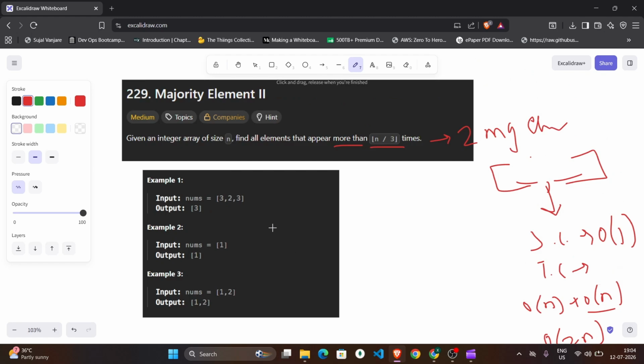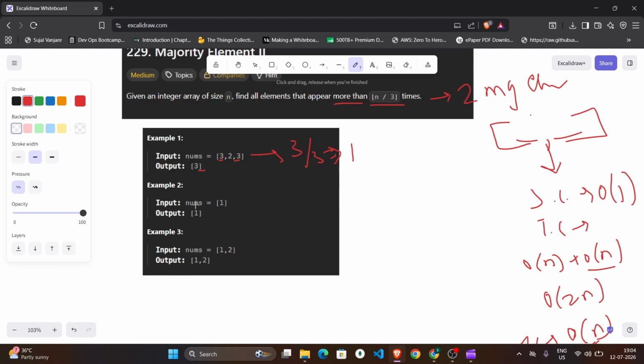And let's see some examples. In this one the size is 3, so the floor value is 1. Which element is appearing more than 1 time? It's 3, you can see that.